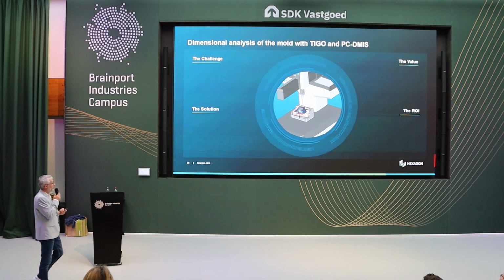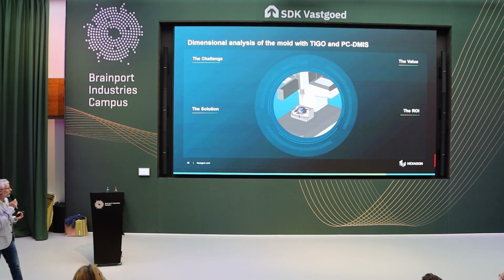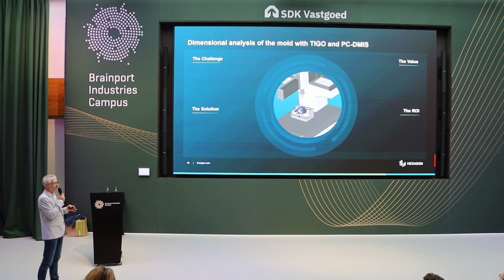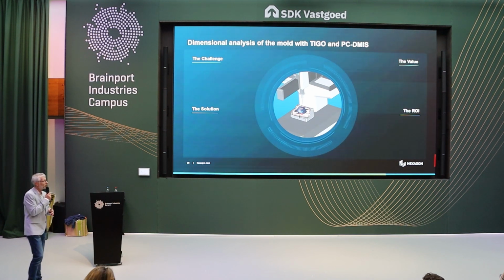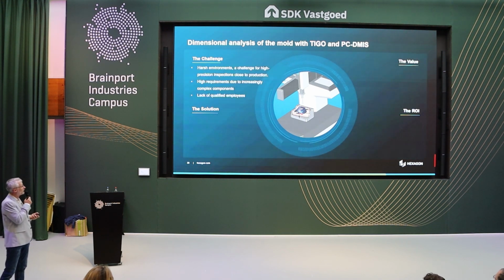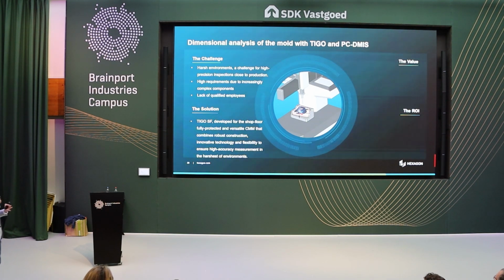Then let's consider that we now have the mold that is ready to be used, that we are happy, that we are convinced by the simulations about the quality of the part that will be produced by using this mold. The next step for us is to move to the manufacturing and to check first the quality of the mold as it is manufactured, before speaking about the quality of the part coming out of the mold. And so here we are going to use some solutions from Hexagon Manufacturing Intelligence that are called Tiger and PC-DMIS, that will allow you to evaluate the quality of the geometry of the mold as it is produced.